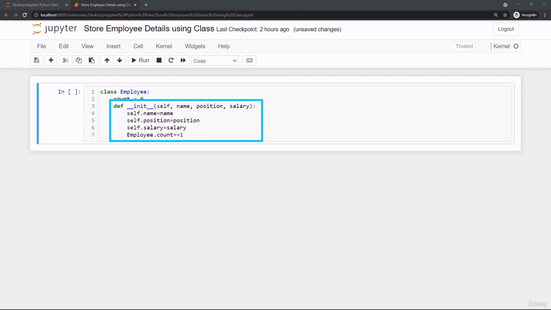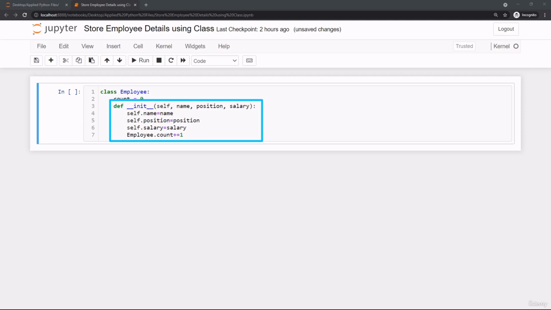The self parameter. Let's talk about the self parameter first. This self parameter is used to represent the instance of the class. And by using this parameter inside the parentheses of the init function, you can access the attributes or variables and methods of that class called employee using Python programming language. Actually, this self parameter is used to bind the attributes or variables with the given arguments. So you need to use this self parameter, and you can name it any name you wish instead of self, but self is the most popular name for that parameter.